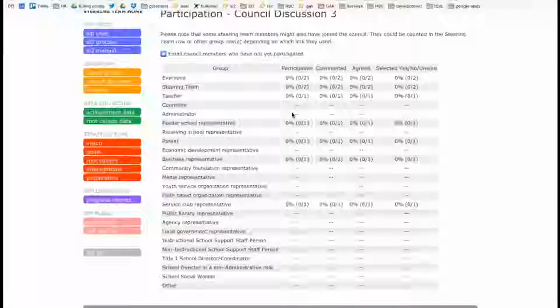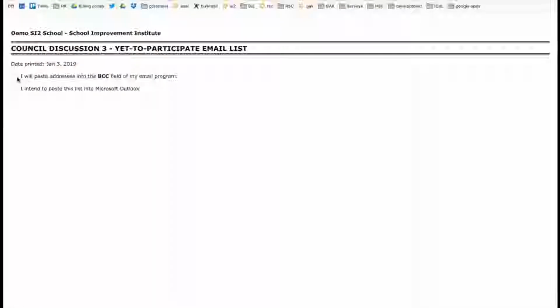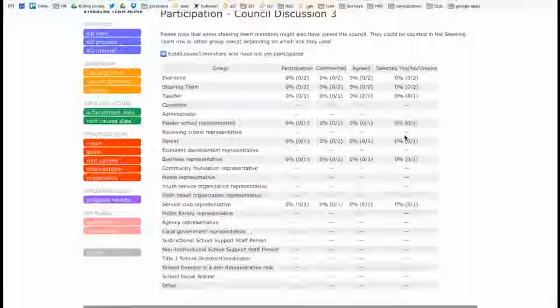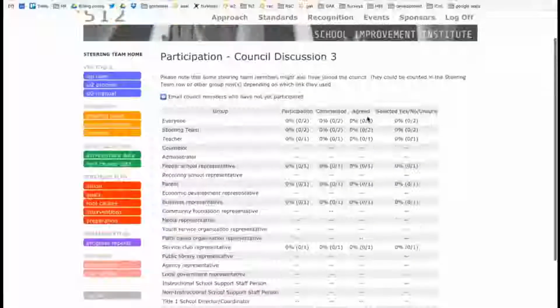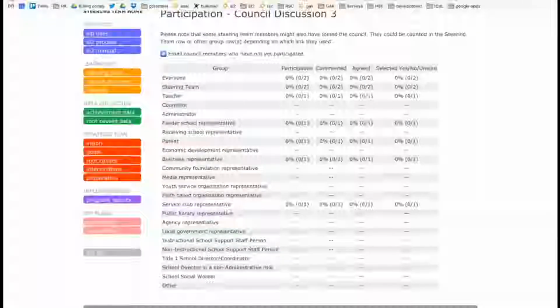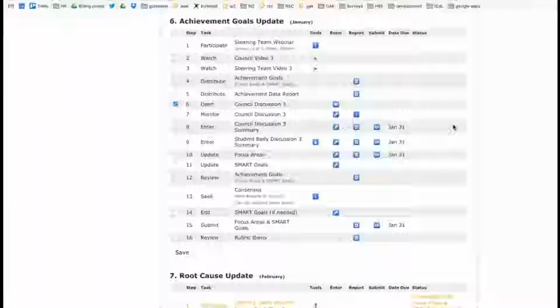What you can do is remind people, and so you can send an email to the council members who have not yet participated, and you just click on that. We always want to remind you to put people's email addresses in the blind carbon copy field. I don't know if this is still true, but it used to be in Outlook, they wanted semicolons instead of commas, so we give you that little option there. But then you can copy these email addresses and paste them into an email and just send a reminder and let folks know that if they need their link resent, you can certainly do that, and to please get in touch. So particularly the council discussion point person, this is an important tool for you if you're using the online discussion and not relying on everybody coming to the in-person meeting.